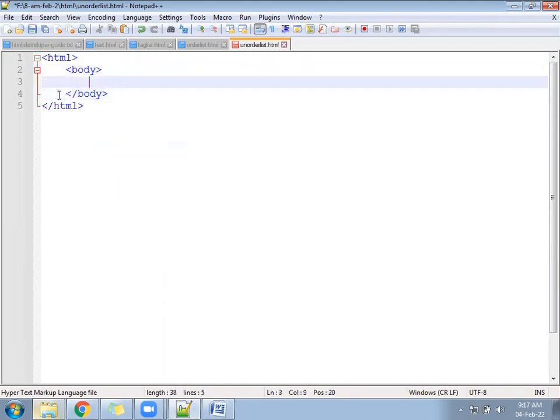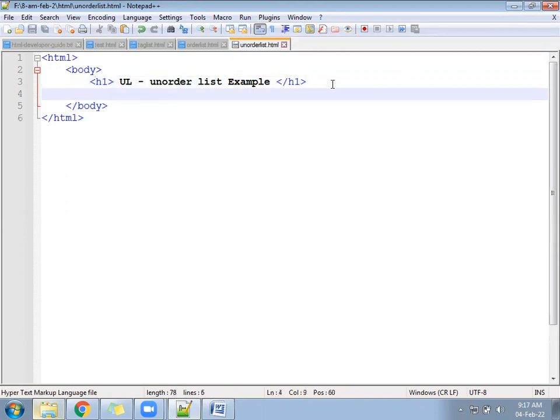We write again an h1: unordered list example.